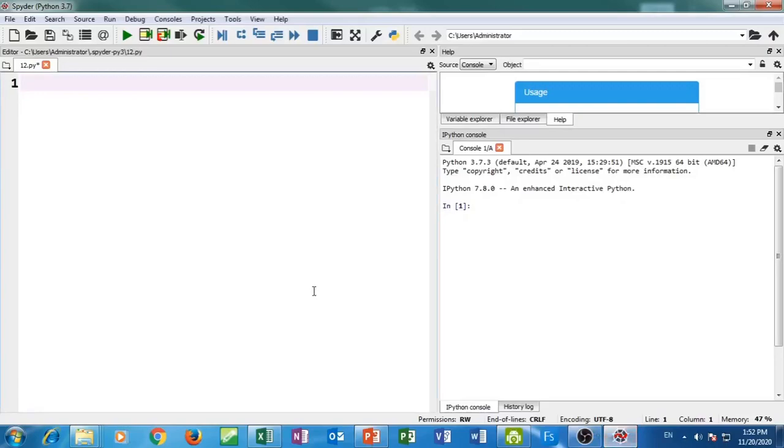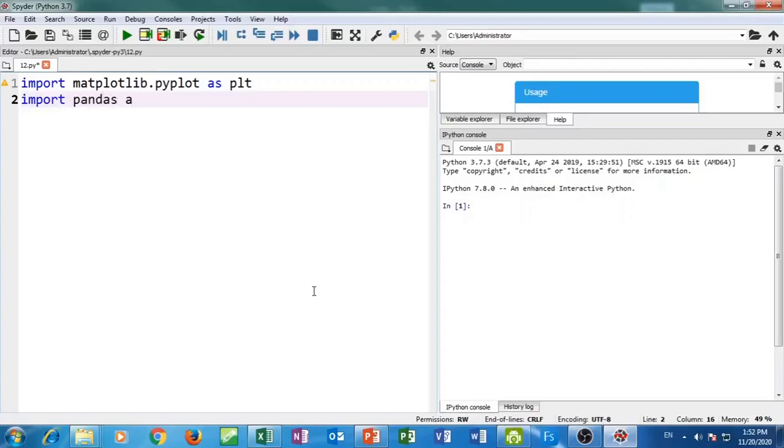For drawing a scatter plot, you have to first import a library, that is import matplotlib.pyplot as plt. plt is an alias name for matplotlib. Now I also use another library, that is import pandas as pd. I want to use this for reading the CSV file.